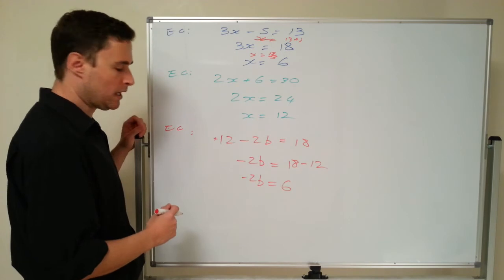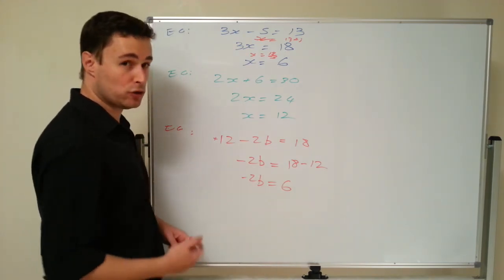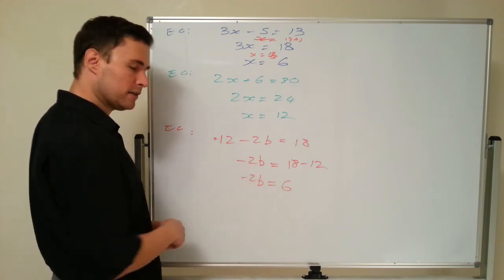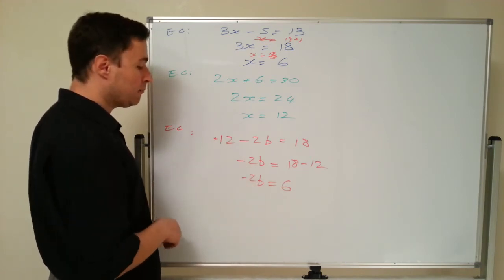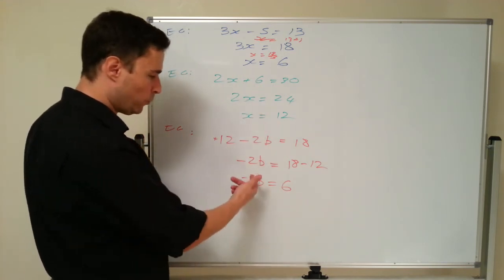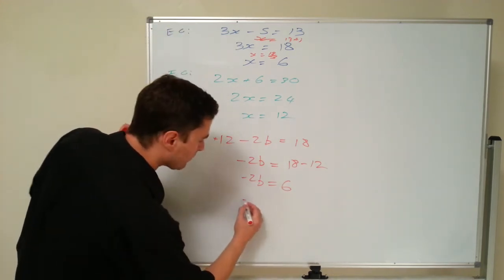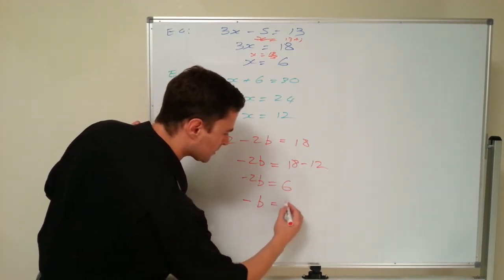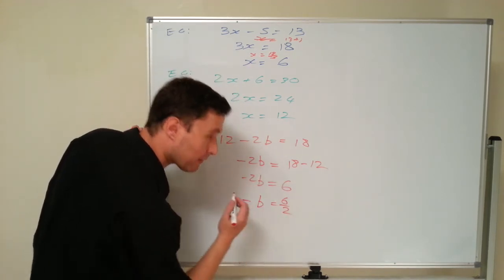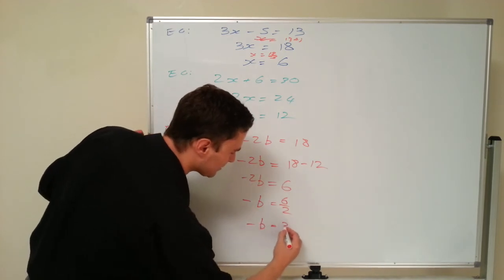So minus 2b equals 6. You with me? Alright. Now I'm going to break this down into two steps. I'm going to divide by the 2 first. You should actually divide by the negative 2. You should read this as minus 2. Okay? But I want to just quickly show you an idea that's happening here. The better way would be b equals negative 3. Done. But let's just look at this. So I've got minus, I'm going to divide by the 2. 6 divided by 2. Opposite times by 2 is divided by 2. So I've got minus b equals 3.